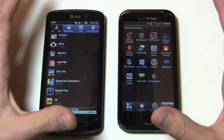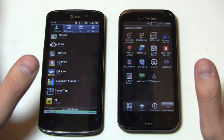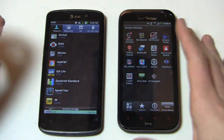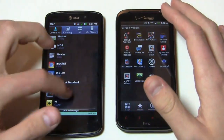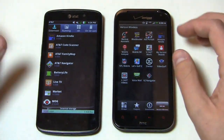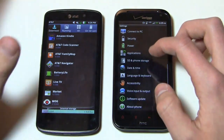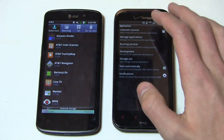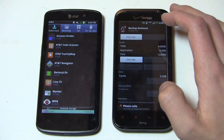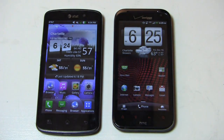On the ReSound you get Backup Assistant, Blockbuster, Hot Pursuit, Amazon Kindle, Mobile Hotspot, IM, VCast stuff, music videos, my Verizon Mobile, NFL Mobile, Let's Golf 2, Slacker, Video Surf, Visual Voicemail — which is an additional $2.99 per month on Verizon — and VZ Navigator, which is $9.99, as is AT&T Navigator per month. Given that Google Maps is installed on both devices, I really don't see a need to pay $10 a month for navigation when you get it free with Google Maps. The downside is you can't uninstall most of the Verizon stuff — when you go to manage applications and try to get rid of Backup Assistant, it's uninstallable. So if bloatware's not your thing, you're out of luck on the ReSound.